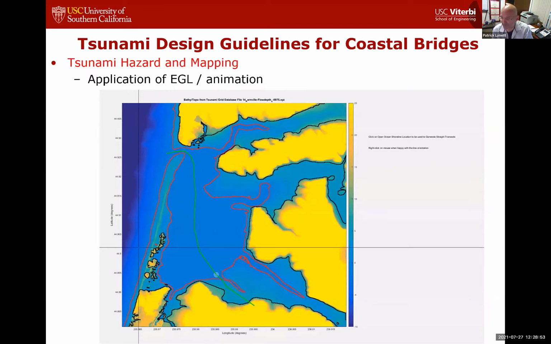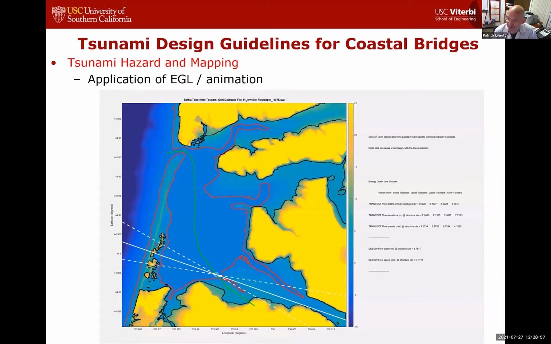The reason we have this riverine transect is because most of our bridges tend to lie over channels, which we expect to be preferential pathways. We wanted to try to capture that effect of preferential flow pathway and bathymetry topography for the bridges. Once you have that riverine transect, you create 3 more straight line transects: a shore normal transect, and then 2 other straight line transects at +10 degrees and -10 degrees.